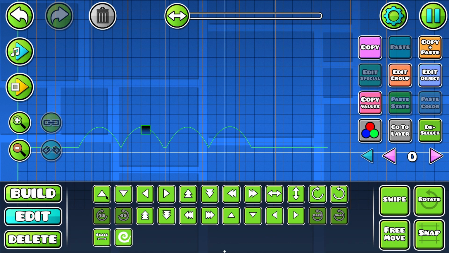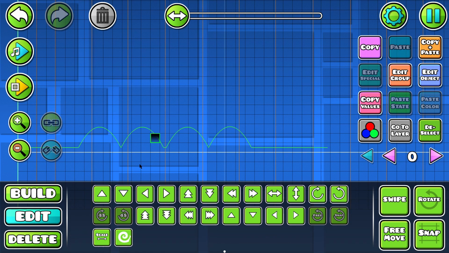These move it not by much. These move it one grid space. These two switch how the object is rotated. This one mirrors it up and down. This one mirrors it left and right. These buttons rotate the object. These also rotate the object, but in 45-degree angles. These buttons move it by 5 grid spaces.